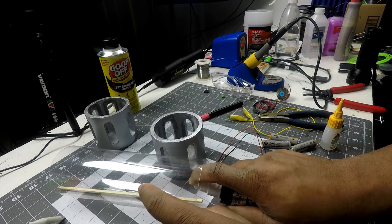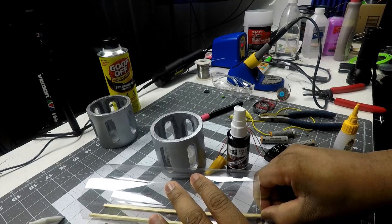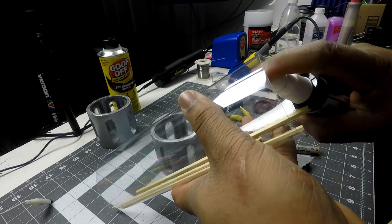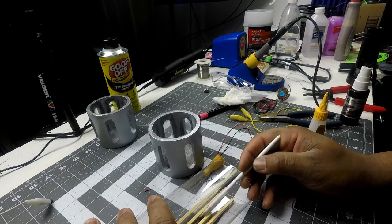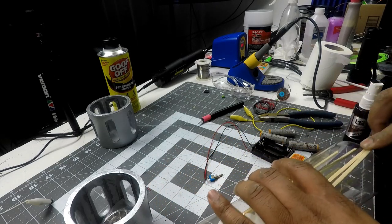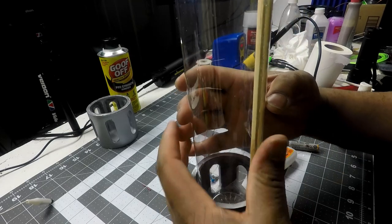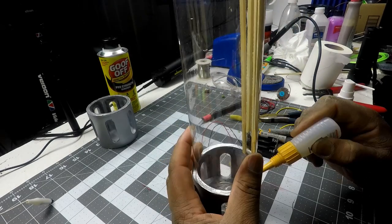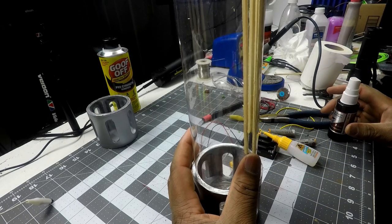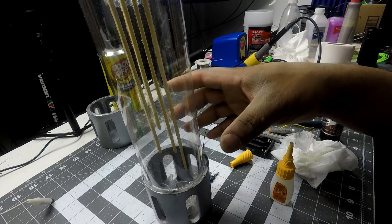Use some Instaset. Run down a little bit. Just realizing there's a lot of the Instaset left inside the tube I need to draw out. All right, I think I've gotten most of it, if not all of it. I'm just gonna go super glue Instaset. So at this point, lift this up just a notch.